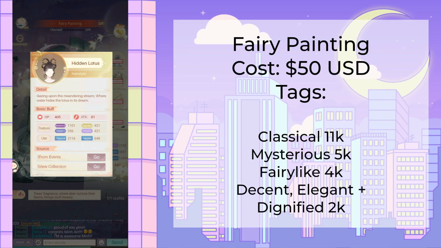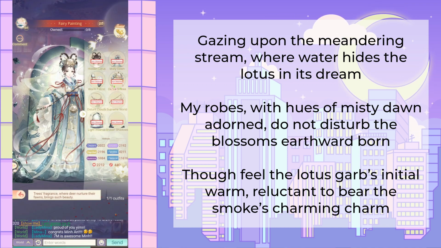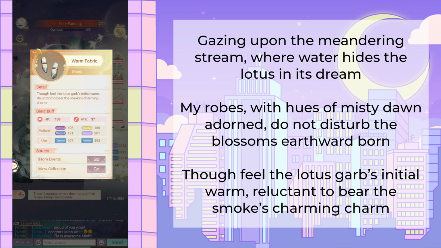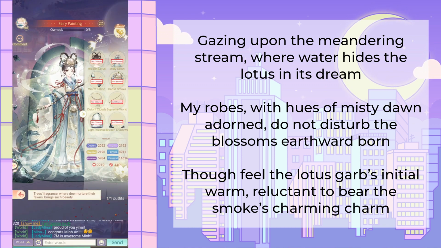Gazing upon the meandering stream, where water hides the lotus in its dream. My robes, with hues of misty dawn adorned, do not disturb the blossoms earthward born. Though feel the lotus garb's initial warm, reluctant to bear the smoke's charming charm.